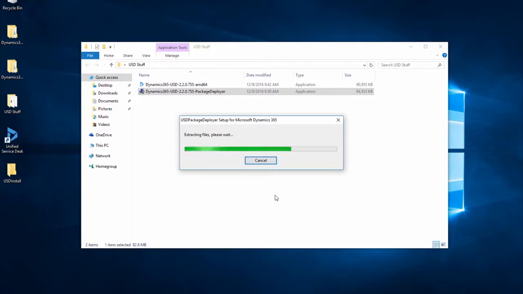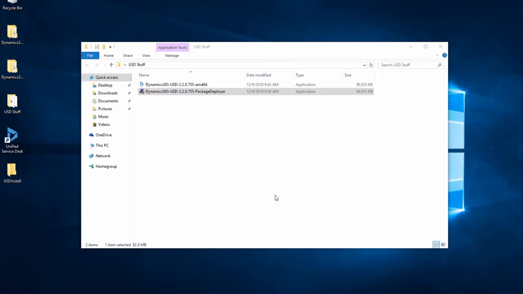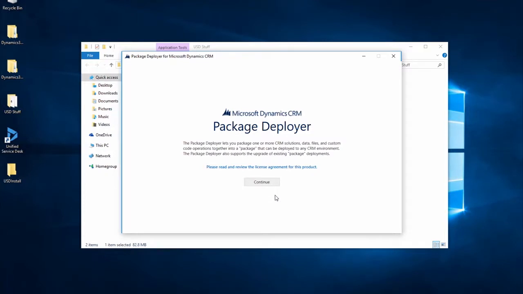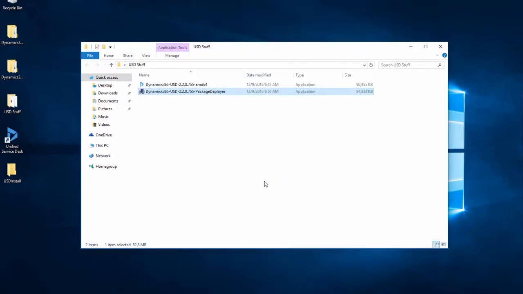Now, the key thing to remember as this is going through, and I'm going to mention it several times even before we get to that point, is if you use the sample option, so if you use the web client or the interactive service hub, those are not designed for production environments. Those were really designed to give you a sample USD implementation that you can use from a demoing perspective. And that's what we'll use for the purposes of this course. But in a normal environment, you would typically go through and install the new environment. So in this situation, we'll go ahead and say continue.